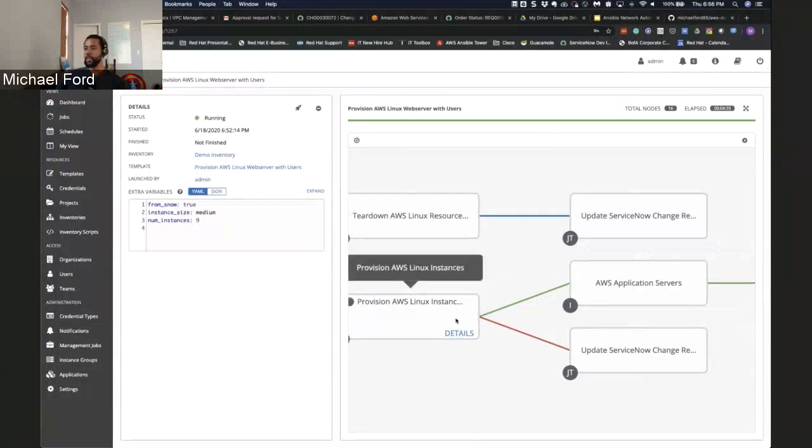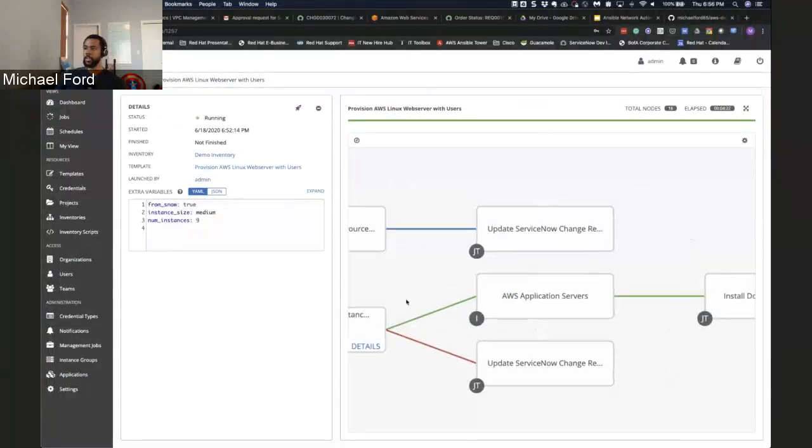So what's going to happen here, I'm just going to talk through this as it proceeds. I'm going to spin up, in this case, ultimately 10 instances, the first of which are going to be more for production. The 10th one is going to be hosting what's ultimately going to be a Docker container.